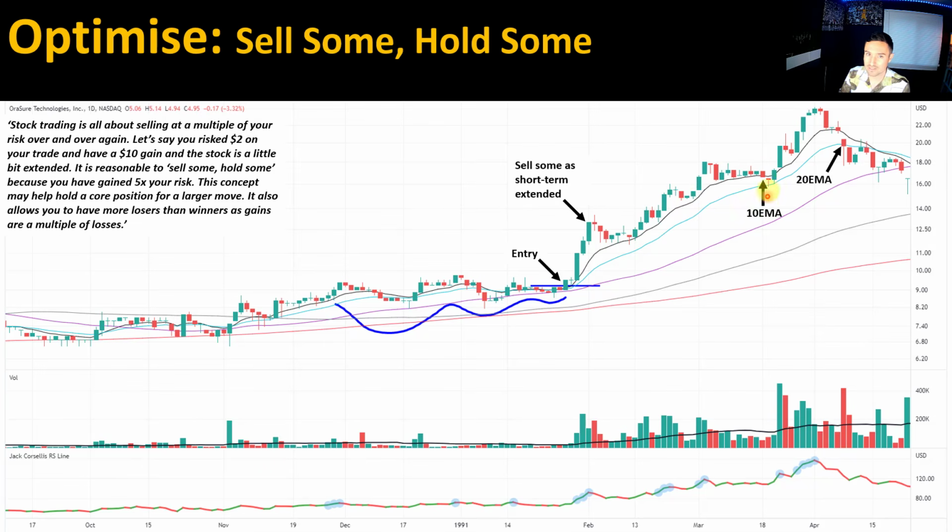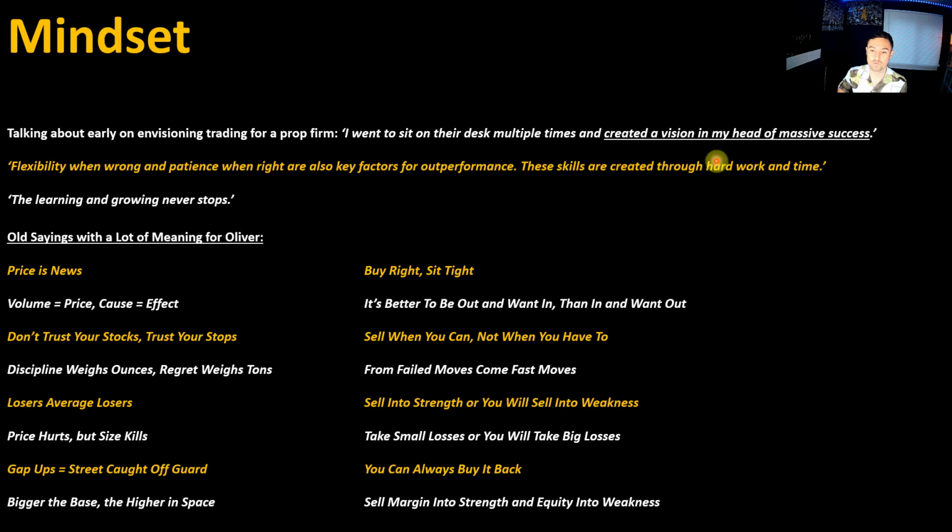But the point of this chart is when it then closes below, say, the 10 EMA, sell part of your position, and when it closes below the 20 EMA, which is the 21 EMA on my chart, sell another part of your position. So that's how I trade, much more so, selling part early on to free roll the trade. I'll cover that in other videos. Then I try to ride the intermediate term trends, being the 10 EMA and the 21 EMA, selling part on a close below the 10, part on a close below the 21. But if I think it gets extended from the 10, potentially choking off all of the position or part of the position, it depends how extended and climactic the move is.